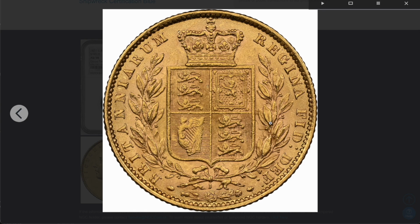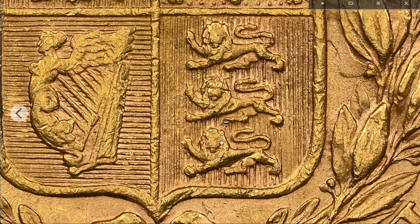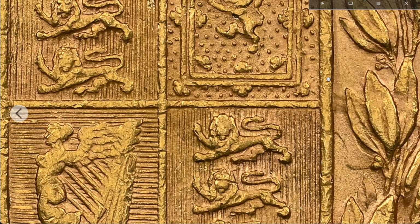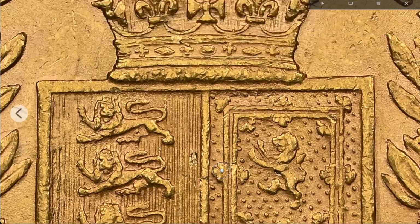So this coin's only been in circulation for maybe a decade or so before the ship went down. So it's not seen a great deal of circulation. Where there is, you can see bits there. The telltale signs on these are, I always look at the 3 lines when we zoom in here. I always have a look up and down that, from 12 o'clock to 6 o'clock, looking at those 3 lines, and these are the telltale signs for me to gauge the overall wear and circulation. So there's been a little bit around there, but they're not completely mullered. You can see what's around the shield. I tend to look around this area just to see an indication of how much wear there is. This line can also get flattened quite easily. And again, these lines, the top one's not too bad, going down to the third one where there's a little bit more wear. So they're the general areas where I look on a shield.